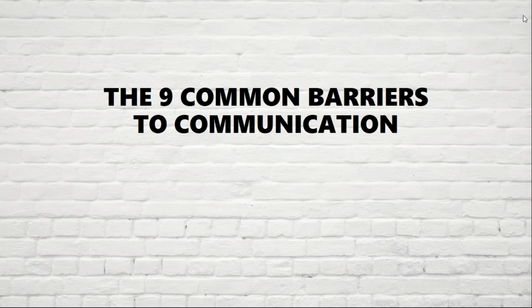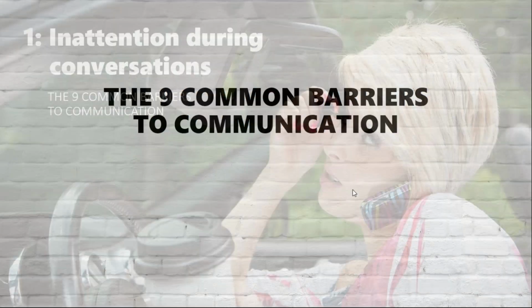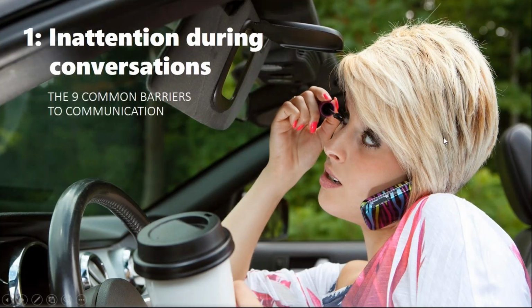Now, in order to do that, there are a number of barriers that you and I have got to overcome. And we have to overcome these barriers. And let's have a look at some of the barriers, because these barriers are very real. Now, I put 9 down here. There may well be more than 9, but here are 9 that I think will get in the way of you having a really decent conversation with people. And they're not necessarily in any order either, but they're just barriers that I'd like you to think about.